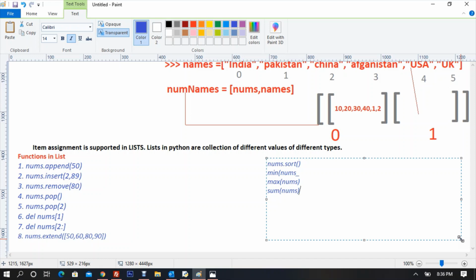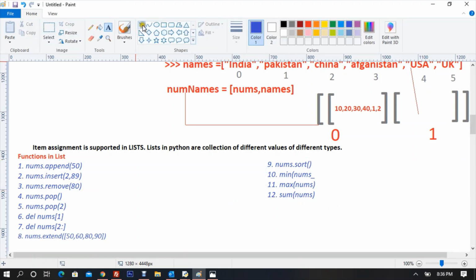So this is what we saw so far. Let me just give them a name: 8, 9, and then we have 10, 11, 12. This is what we have learned so far.